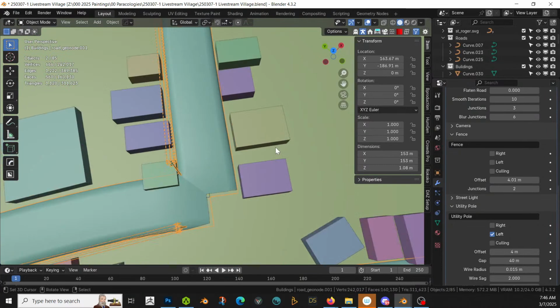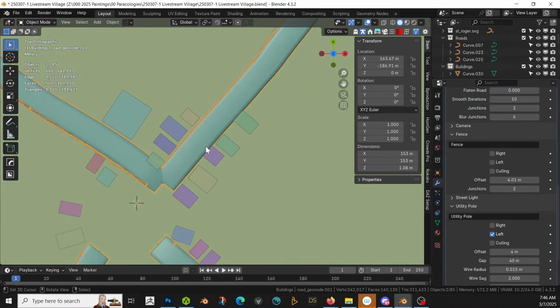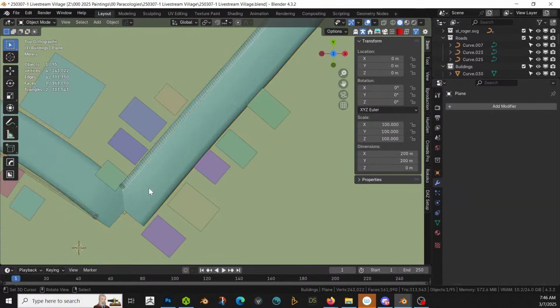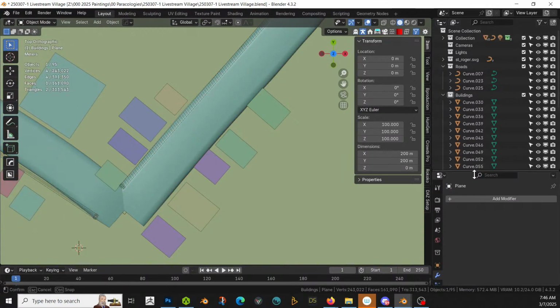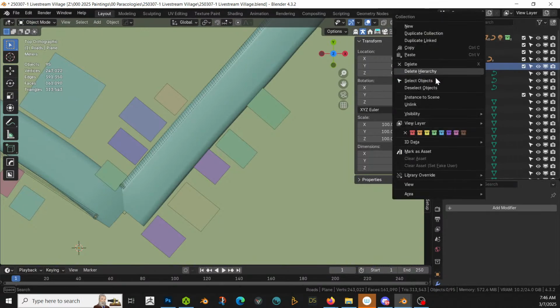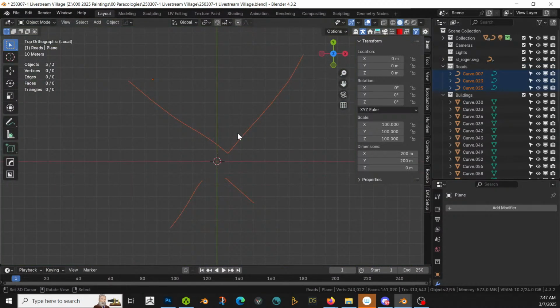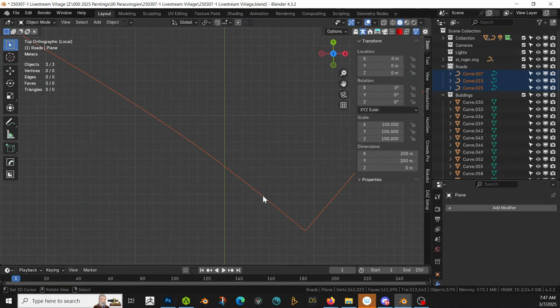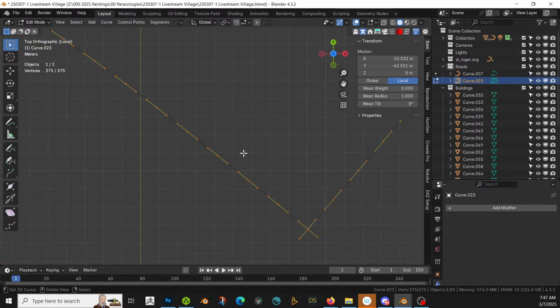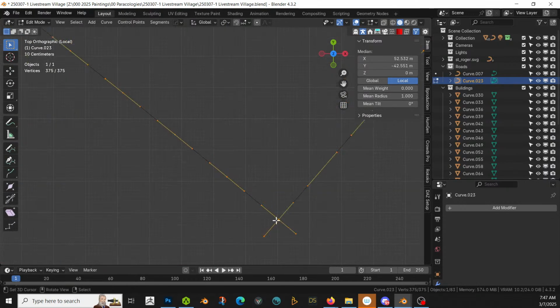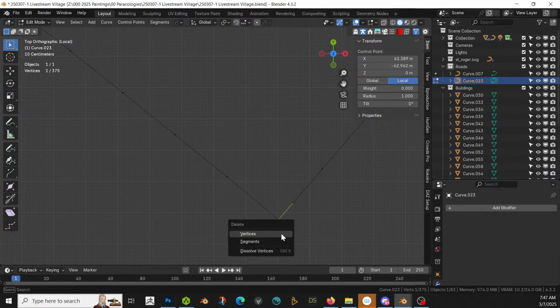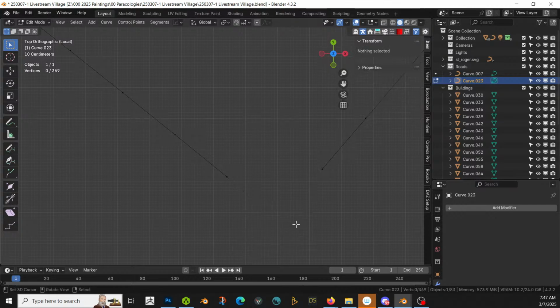And I wonder, do we want it? Well, I don't really want a road in the center, but I think I might here. I just want to look at these. Cool. And this one and this one. I'm going to join, tab. Now, can I get rid of X vertices?